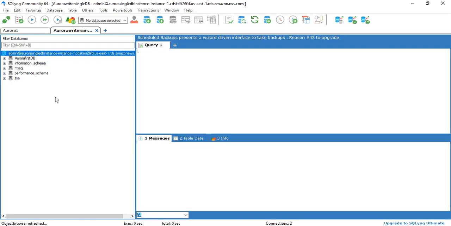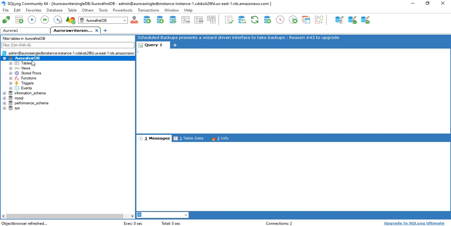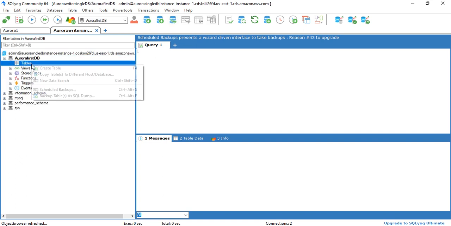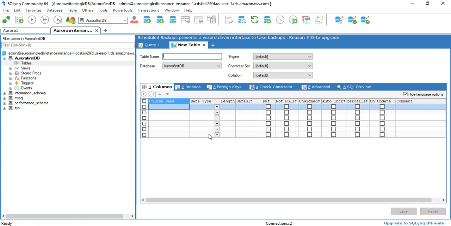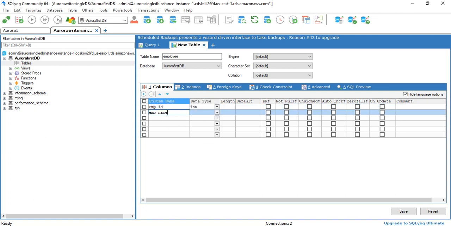So what I will do in the meanwhile, I am going to create Aurora first DB tables, create table, which type will employee, emp id integer, employee name varchar.